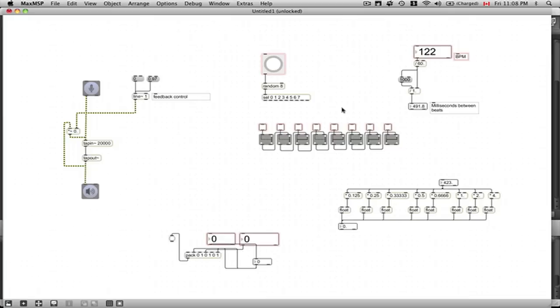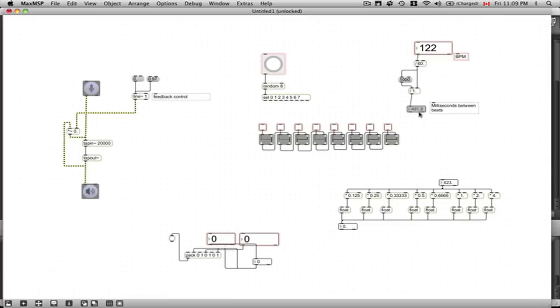Okay, so when you hit the button, it selects randomly one of 8 divisions of the time that you've selected. So say it's 120 BPM, or 122 in this case, and the milliseconds between the beats is 491.8 milliseconds. If it was quarter notes, which is every beat in 4-4 time, I want the last 491 milliseconds, and that would sound exactly like it was repeating on the quarter note. Like, bang, bang, bang, bang.